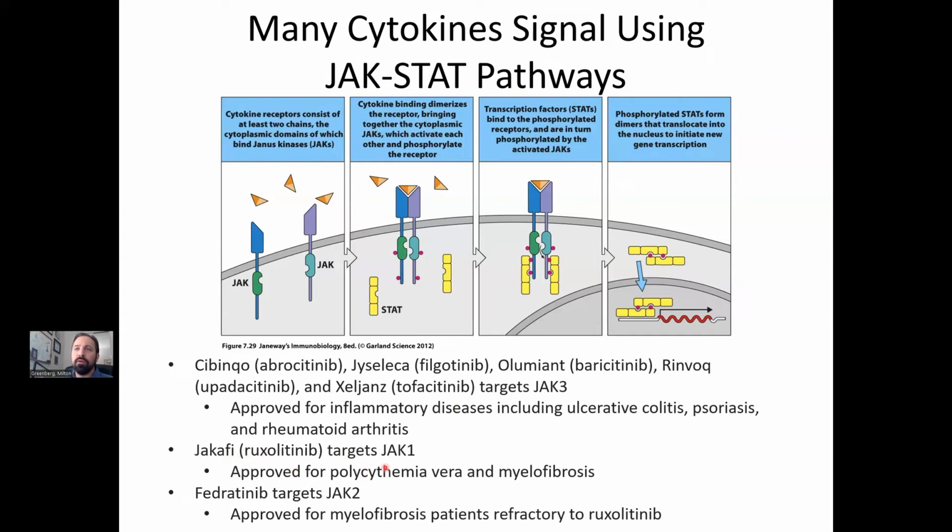Jakafi, targeting JAK1 approved here, and then for patients that are refractory to JAK1 inhibitors, JAK2 inhibitors can also be used. So these Janus kinases are very important drug targets. These cytokines are very important inflammatory things. So block the cytokines, reduce the inflammation, have beneficial outcomes on a number of inflammatory and myeloproliferative diseases.